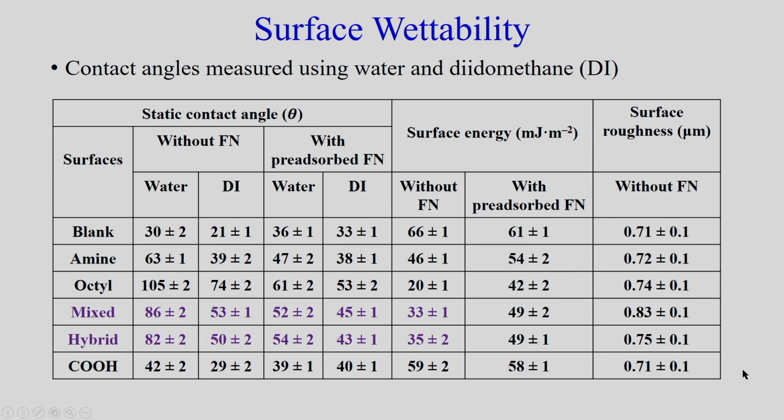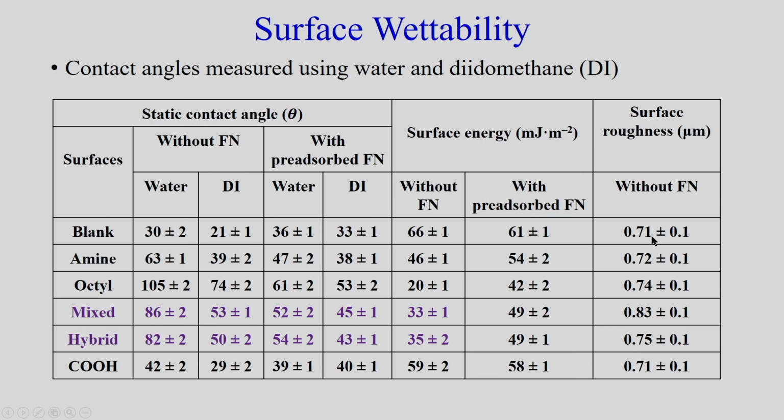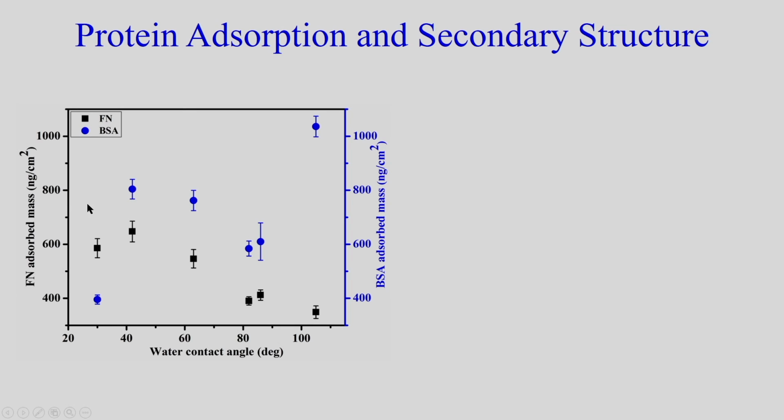And also, as we discussed in the last lecture, by modifying or forming different SAMs, we should be able to tune the surface roughness at the scale which matches the length of that silane molecule or the length of that surface modifying agent. As you see, the blank surface itself was micro rough, but still there is some change due to the presence of the surface modifying agent on the surface. So, here is the protein adsorption.